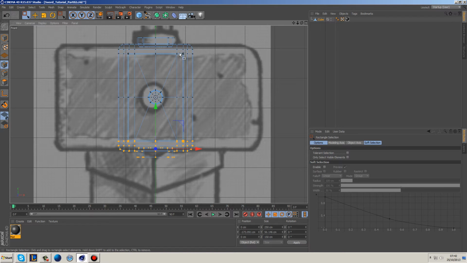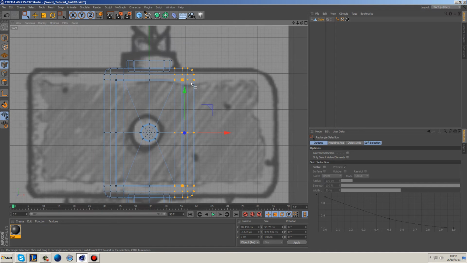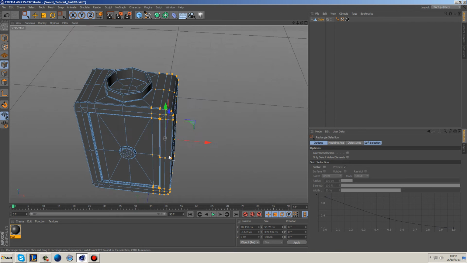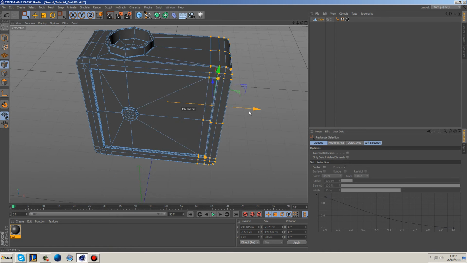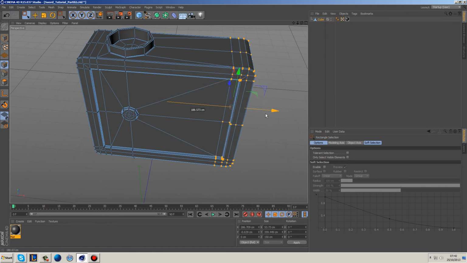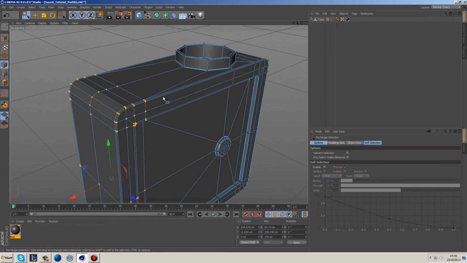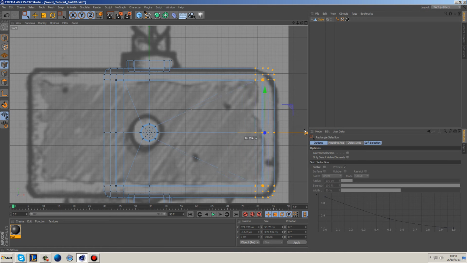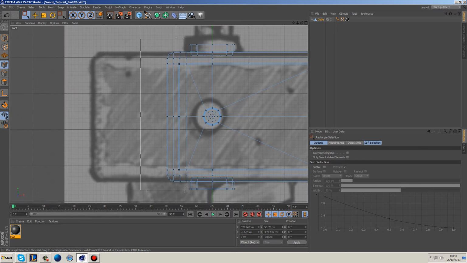Now we do need to do a little bit of adjusting, of course, because the bottom is different than the top. So I'm going to go into a perspective view and just make sure we don't have certain points selected. We can gauge that by dragging it, and if we don't see any other points connected, that's pretty good. So we can go into the side view and line this up as best as possible, and then the same here, we can grab these and just drag these across.